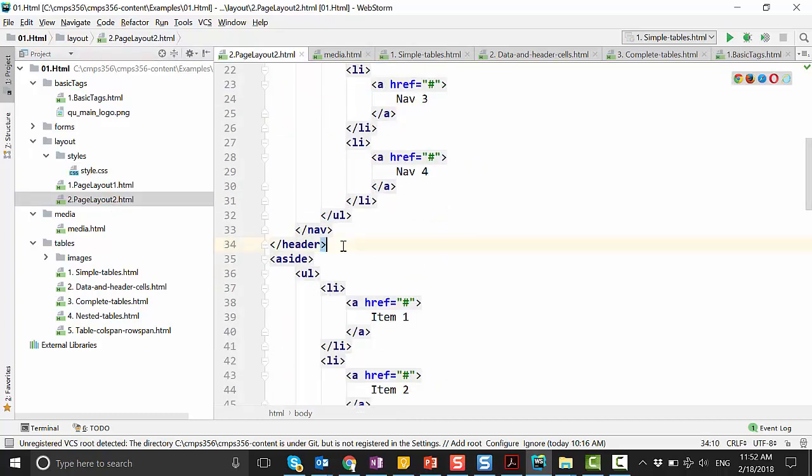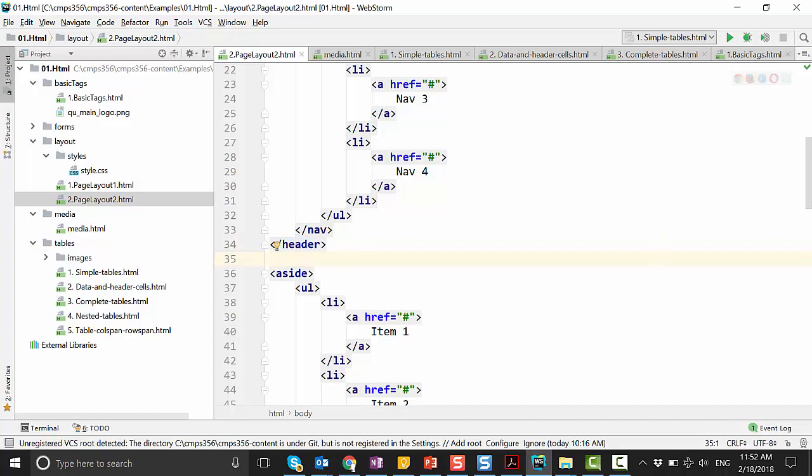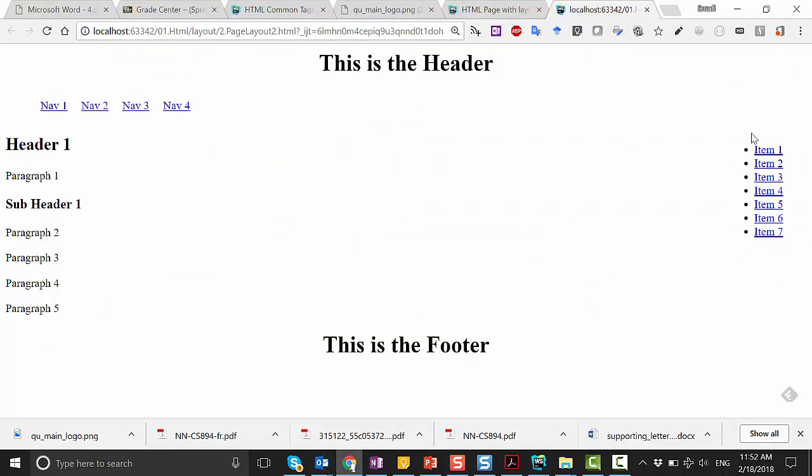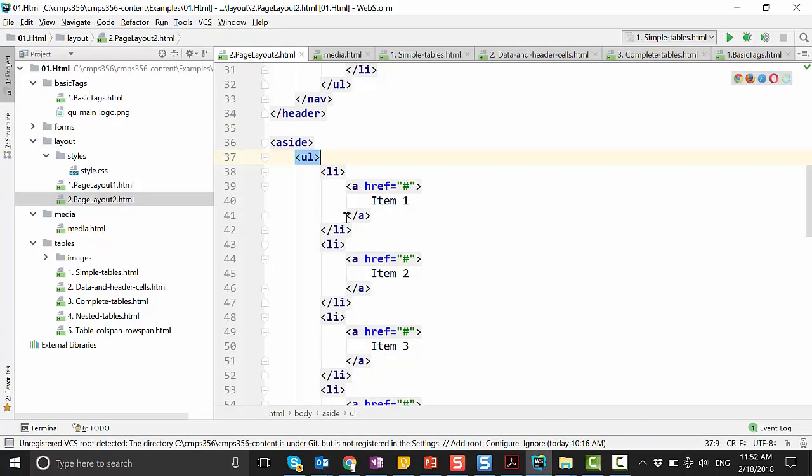Okay. Then I have this aside. Sorry, I just quickly finish this and then I'll take questions. Then I have this aside, which I see here on the right side, as a list. But this is the default behavior. I didn't change this behavior through CSS. This is the default behavior. Each list item is a bullet point.